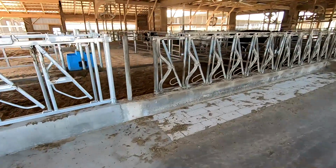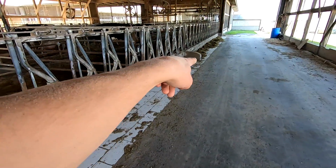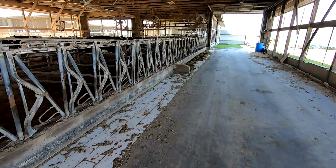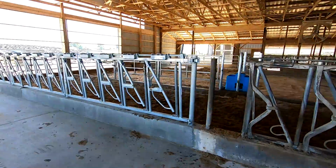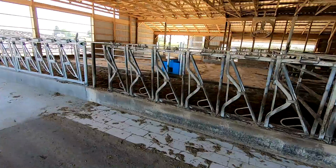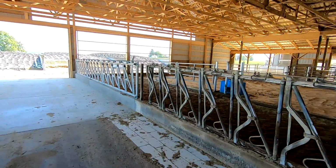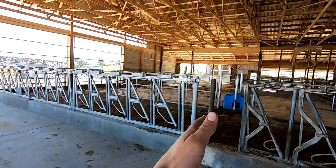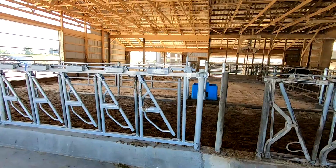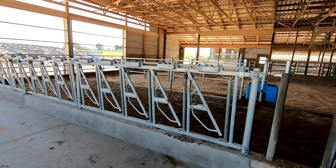Just to give you an idea, before when we fed our pre-fresh cows, this was the end of the barn up to that concrete divider. We actually have to remove that piece now, but that was only 12 head spaces. But now with the pen extended like this, you got all the way from right here to the end, 23 head spaces. Then when we move this fence line back to here, this is where we're gonna have it probably 2/3 of the year. They'll still have 16, so it's still 1/3 bigger than it was before.